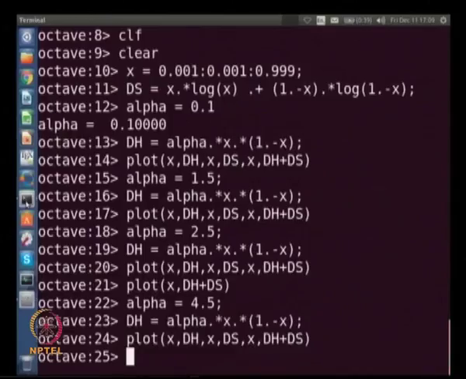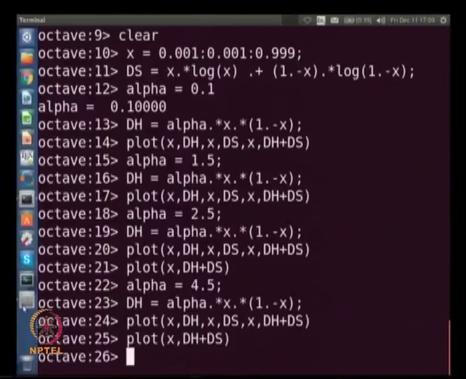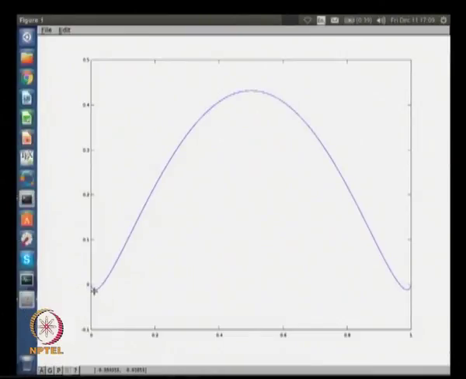So, again, to see it clearly, let us just plot the overall free energy of mixing. You can see that at these extreme points is where you see a curvature which looks like that of the entropy. So, it is like this and it is like this. If you extend this part, you will see a curvature that looks like that, but the majority of it is because alpha is very high, which means omega as compared to RT, the temperature at which you are looking at as compared to omega, that ratio is like 4.5.